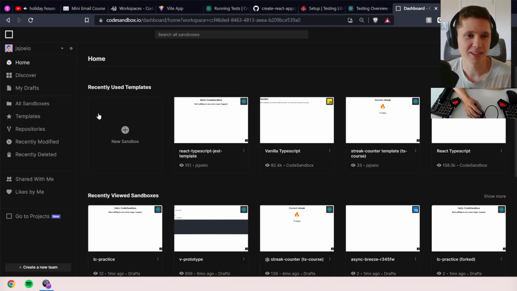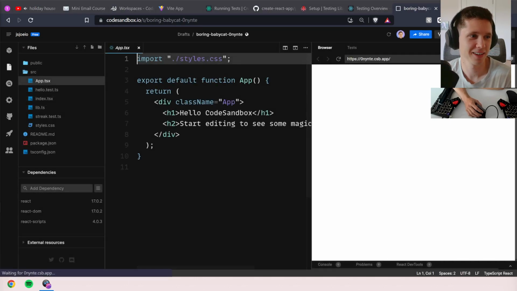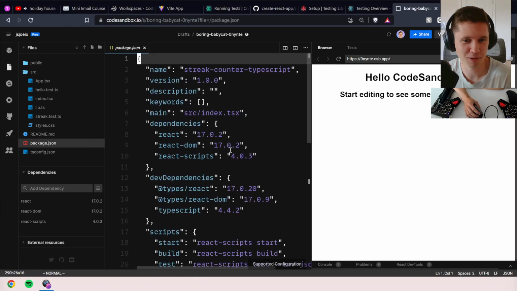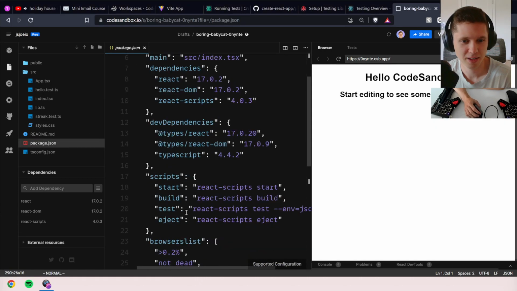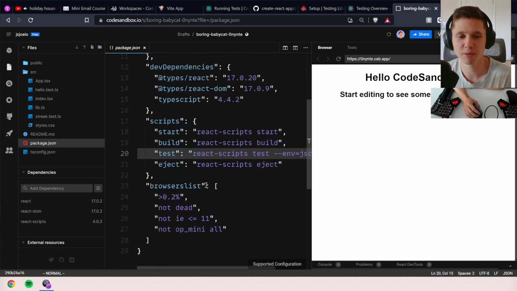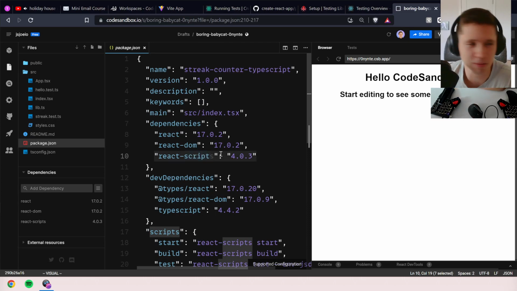You're gonna have to explain a little more. Oh well, duh, I'm an idiot. Okay, so React scripts comes with create React template or create React app.